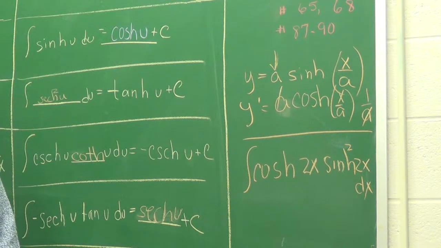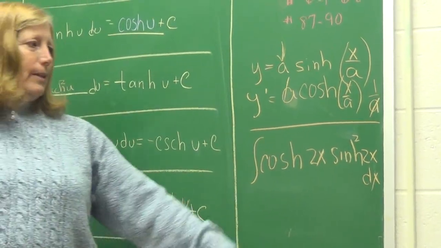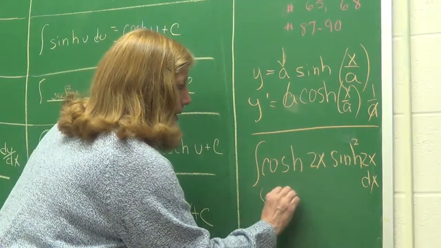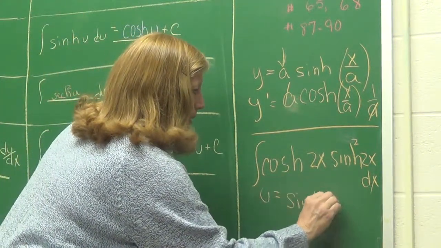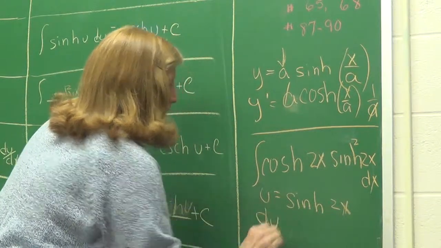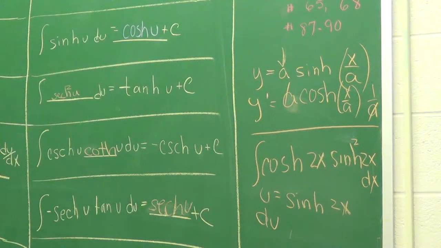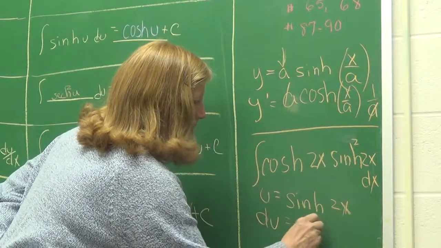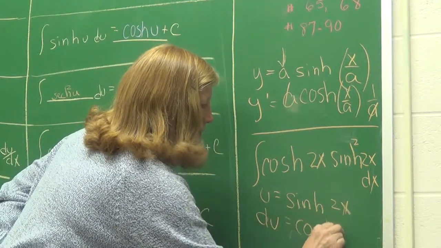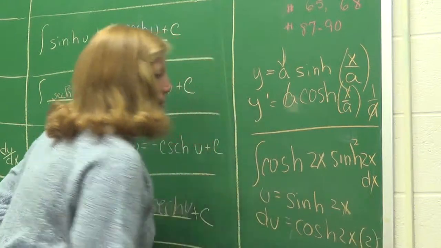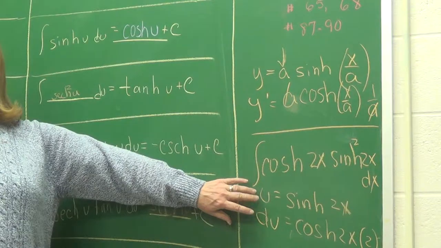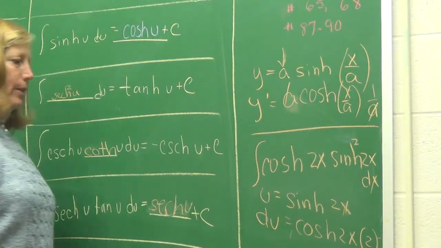I'm gonna say sinh. That would be hyperbolic sine squared. Right, because it's squared, I would pick that too. So if that's u, Brendan, what's the du? Would it be hyperbolic cosine of 2x? Right. Wait, are we gonna be keeping the sine squared? Would it be hyperbolic sine squared of 2x? No, just drop it. Not in the du, when I do u it'll come out now.